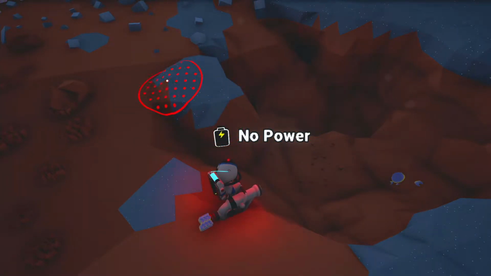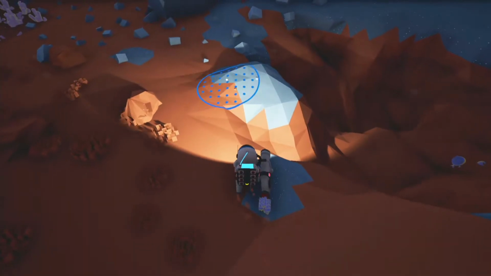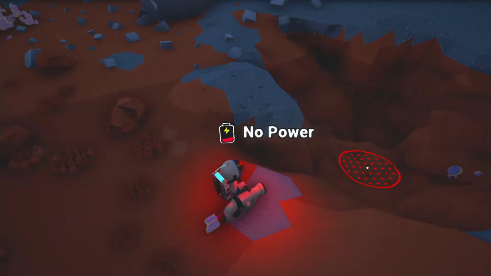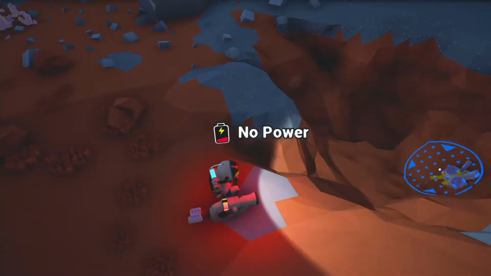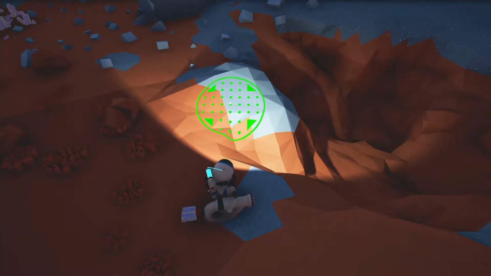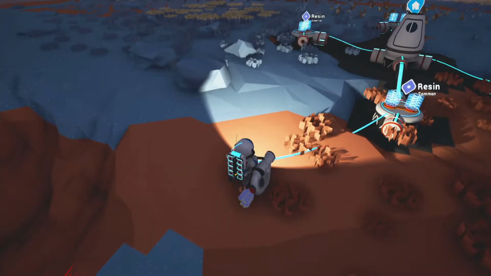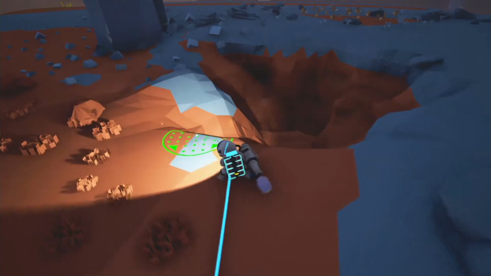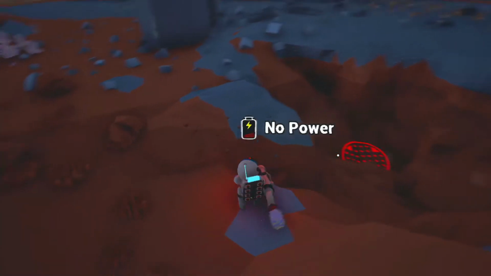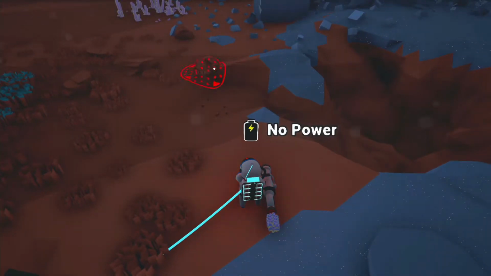Now you can hold down Control, I think it is. Just double check that. I think so. Let's wait for some more power. But there is an option where you can just flatten it out. So we can wait for some more power and then just take that and flatten it out.